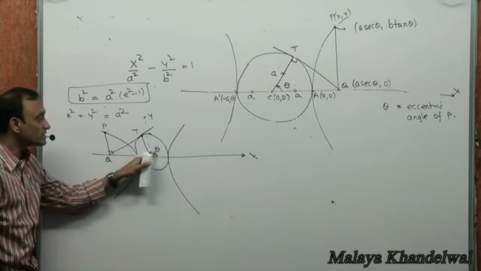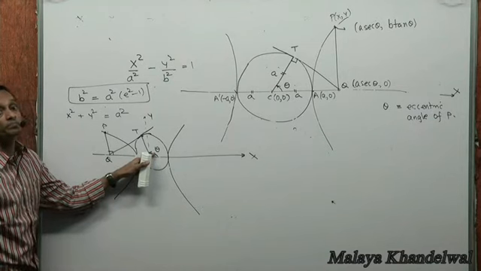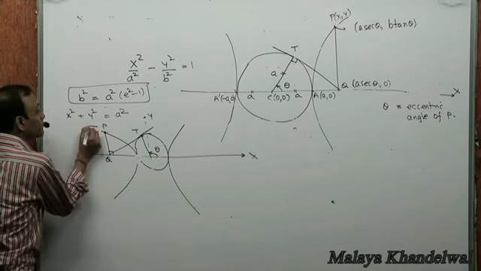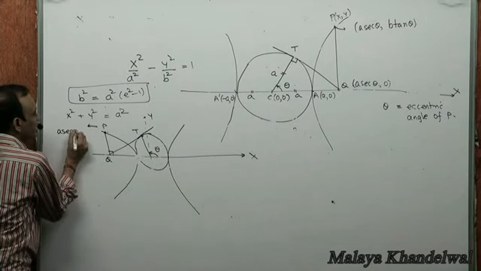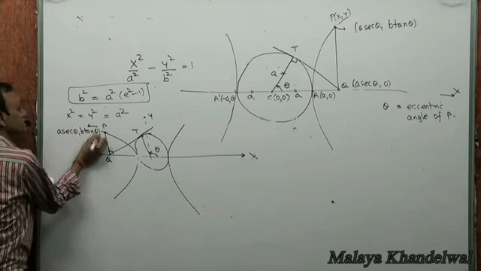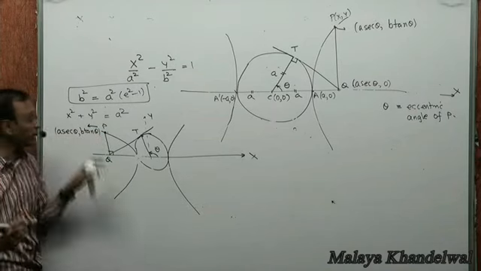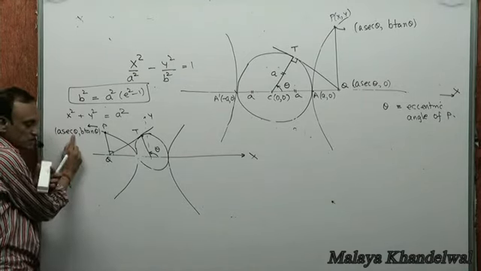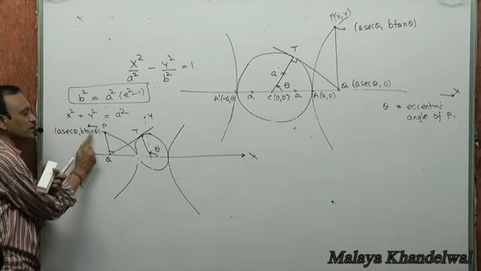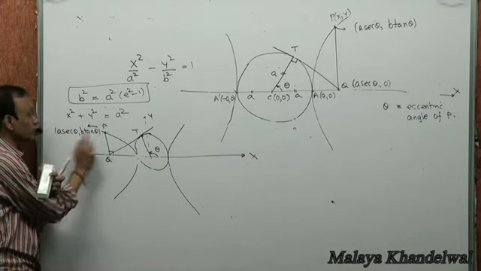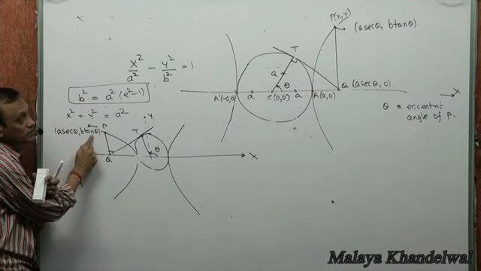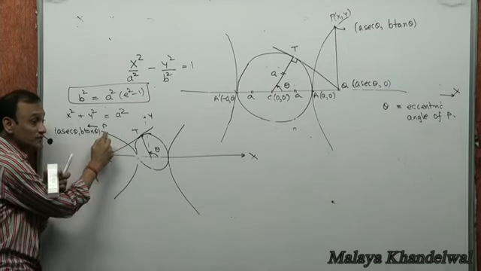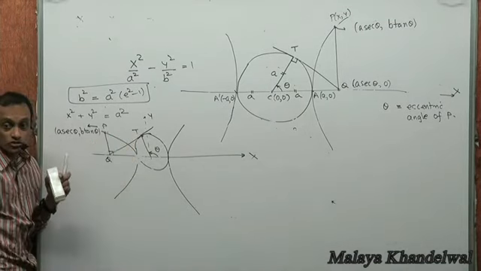Now, do you realize this theta is obtuse? If I did this, then this point P would be a sec theta, b tan theta. Now, problem is, if this is how I drew my tangent for a point P here, then if theta is obtuse, do you realize sec theta would be negative? And tan theta will also be negative. But for this point, so that means x and y are both negative, but that's not the case, right? In this case, x is negative for this point, but y is positive. That means drawing a tangent like this is wrong.